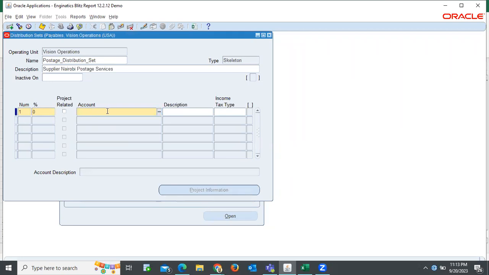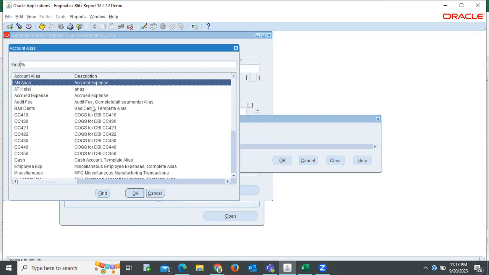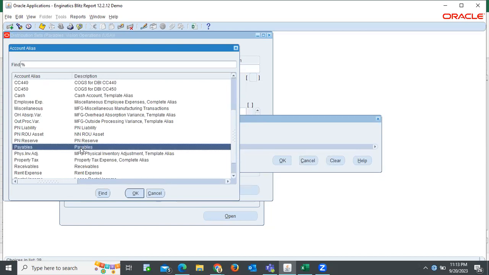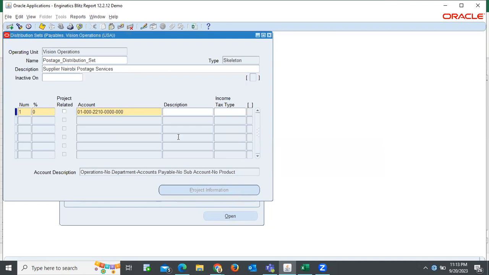So you come under account. Under account, you provide the account based on how you feel it's related. If you have some code combination that is existing, you can directly go and select that. In our case, I don't think we have this, so we can select like that.